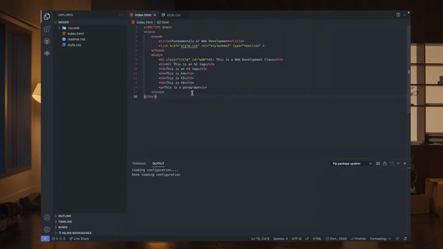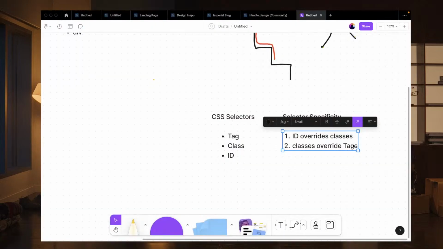Now there's another thing. What if we have two contrasting IDs in the same object? What if you have more than one class?